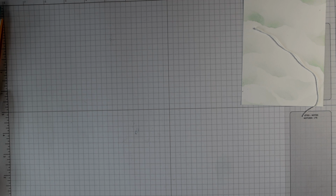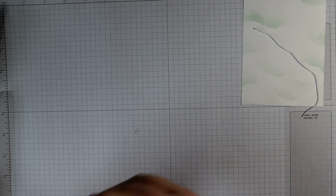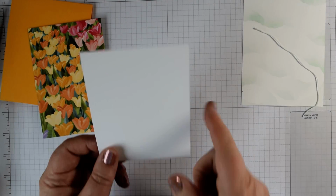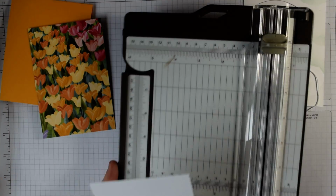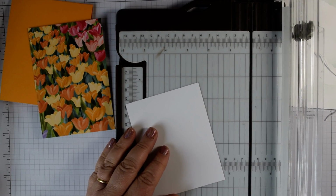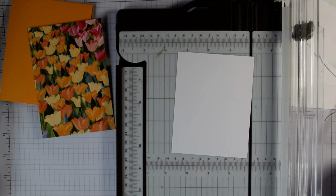So what I would need to do now is create that kite fold for the front. So I'm going to do my bit of stamping first. So what do I need? You're going to need a piece of cardstock, and this is 9.5 by 11.5 centimetres. And you're going to want something to mark the cardstock with. It's 9 by 11.5, not 9.5.